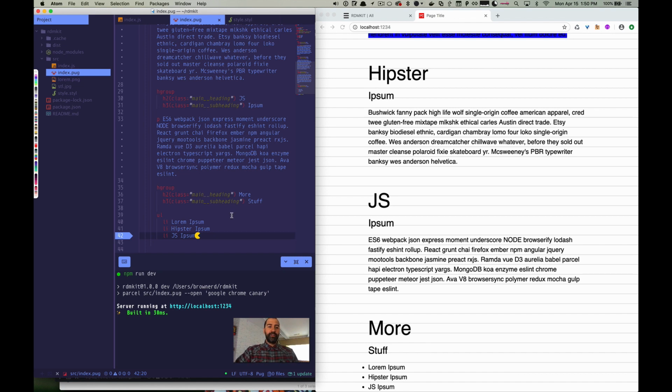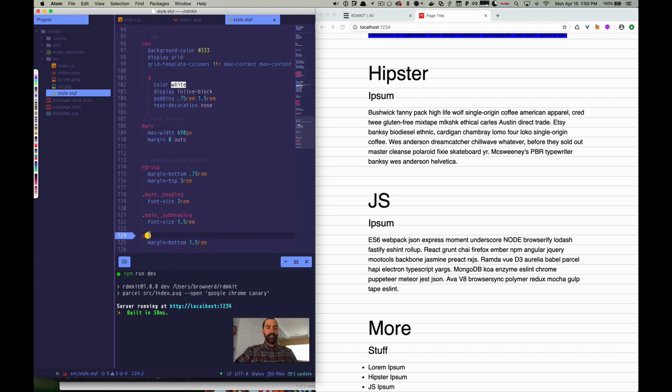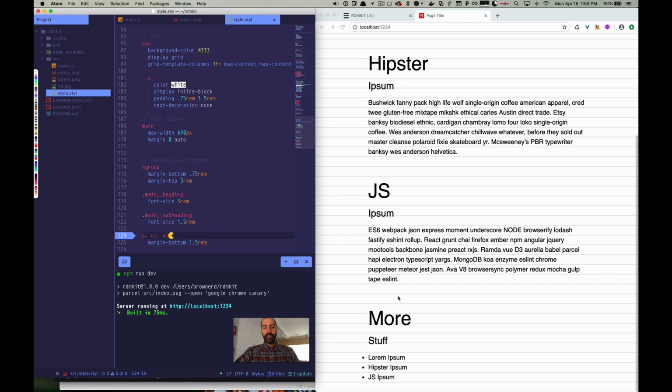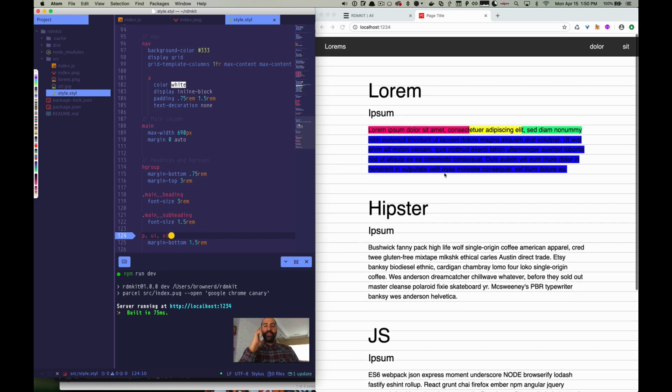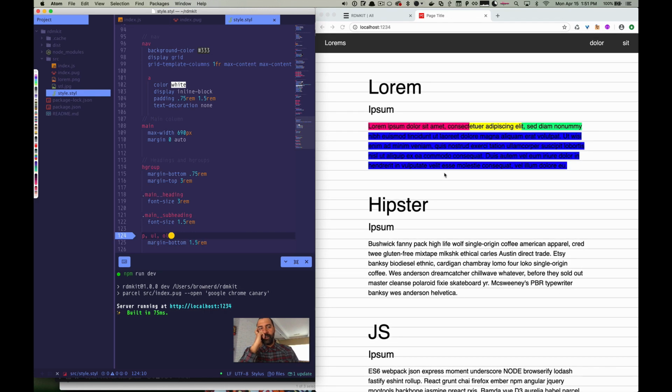We don't really have any spacing underneath ULs, so let's just come over here, and we're just going to add ULs, and I guess we want OL as well to have that extra bit of margin below. So this is pretty simple and basic. We're just adding text elements, and as you can tell, we're not doing tons of reconfiguration, figuring out line height all over again with each heading.